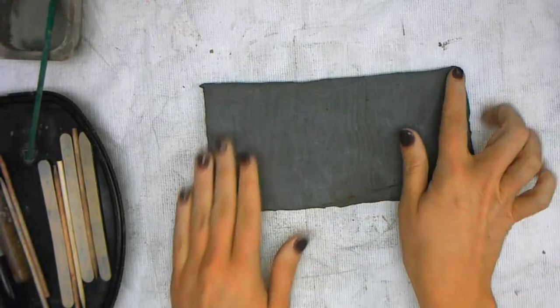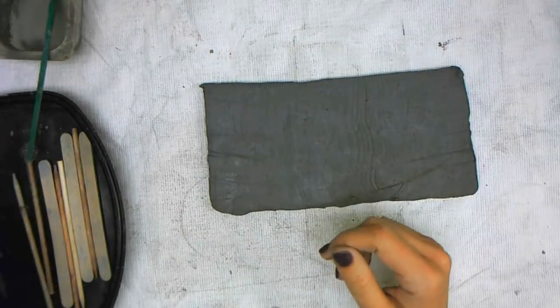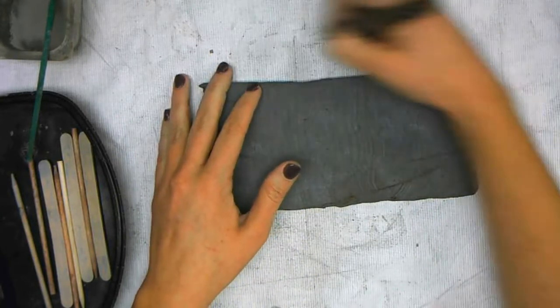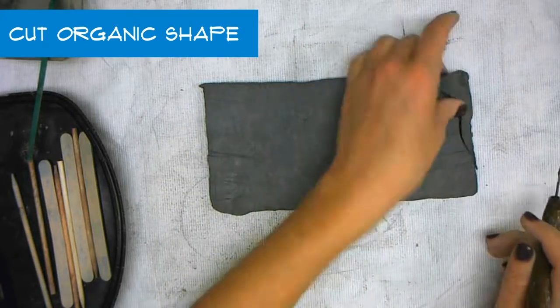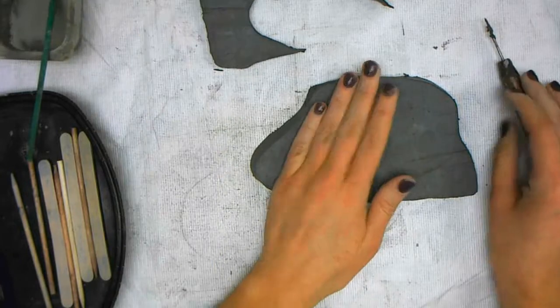You are going to use two-thirds of the clay for your piece. You're going to first start by cutting out with your needle tool — careful, it's sharp, don't poke yourself, don't poke anyone else, don't scratch the mat. You're just going to use that to cut out an organic shape. This is what we are going to be attaching everything to. Put the extra pieces off to the side — we will use those later.